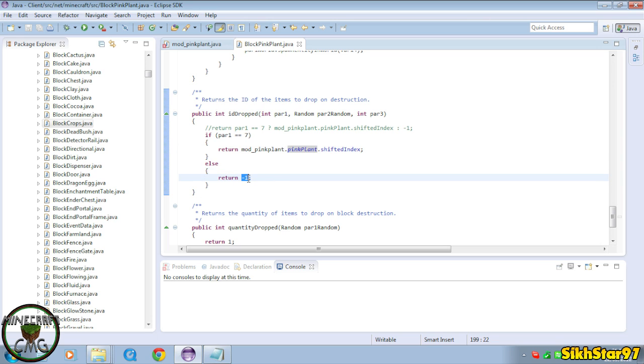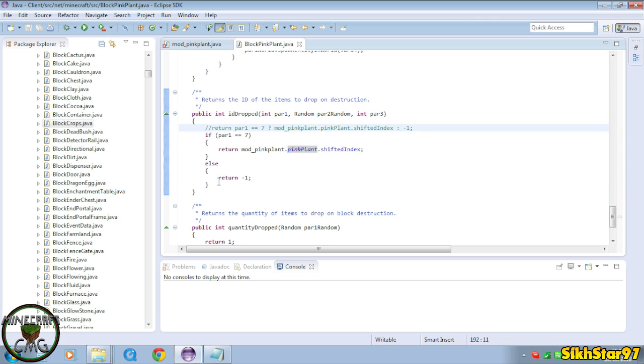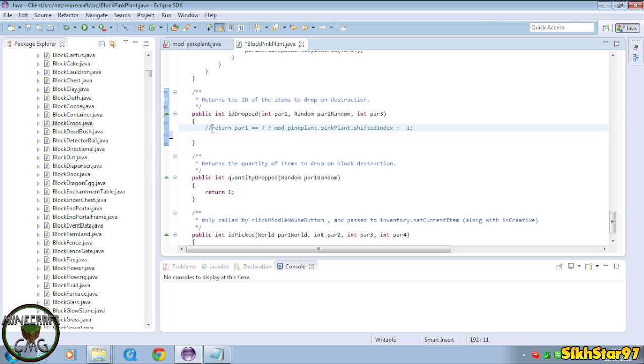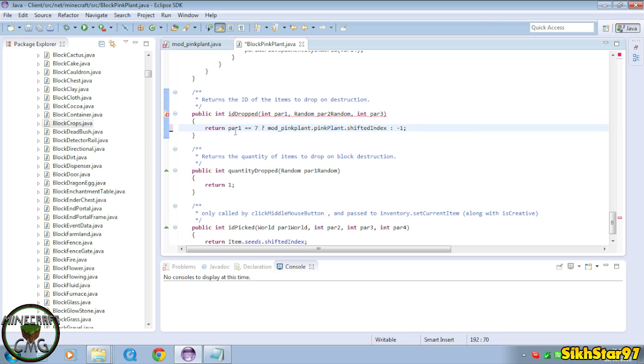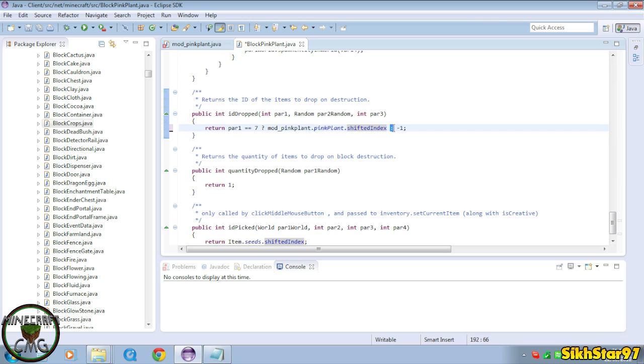And we don't put in 0 because sometimes it drops stuff randomly, code glitch. But if you put -1, it will never drop anything. But basically this condensed is this. So if I just remove this, put this back here, it's just saying return if par1 equals 7, question mark is sort of like those curly brackets, and then pink plant dot shifted index, and then this here, the colon, is just saying else.